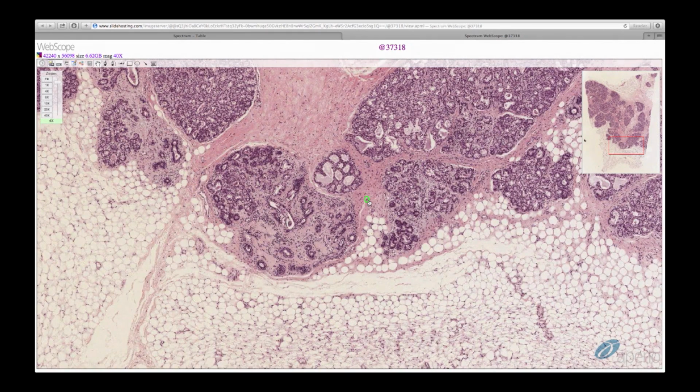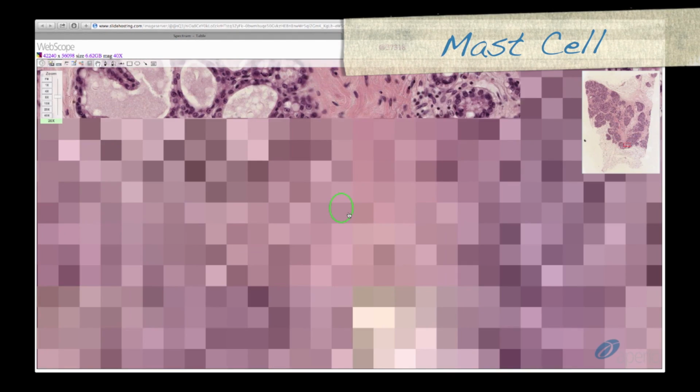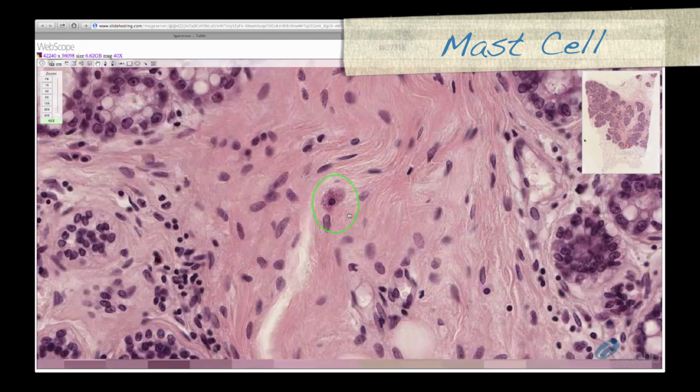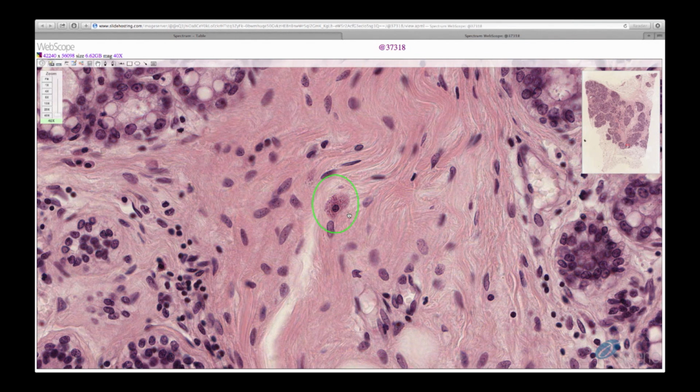And then down here at the bottom, I've circled an example of a mast cell, which is seen here within the dense, irregular interlobular connective tissue of the mammary gland. Mast cells are resident granulocytes, which kind of look like a fried egg. The H&E stain used here makes the mast cell granules look kind of reddish. Mast cells respond to antigen by releasing their granules and prompting an inflammatory response.